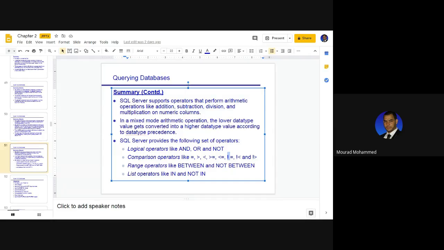In the comparison operators, we may utilize, for example, equal, like it is. Then not equal. For example, we want to say that the city is not Muscat, it's Nizwa. How to say that the city is not equal to Muscat? We indicate it in the comparison operators using the exclamation mark immediately followed by equal. They are both one operator. Exclamation mark equal means not equal, not less than, not greater than.